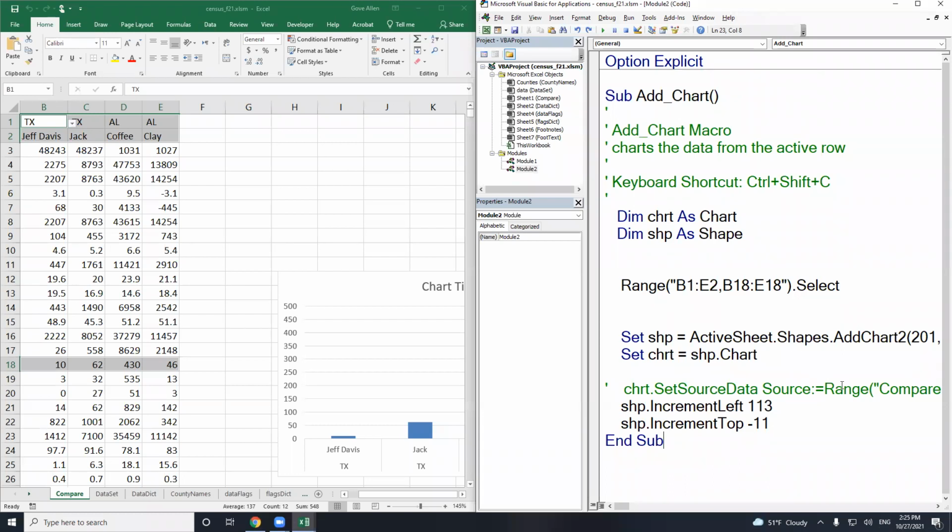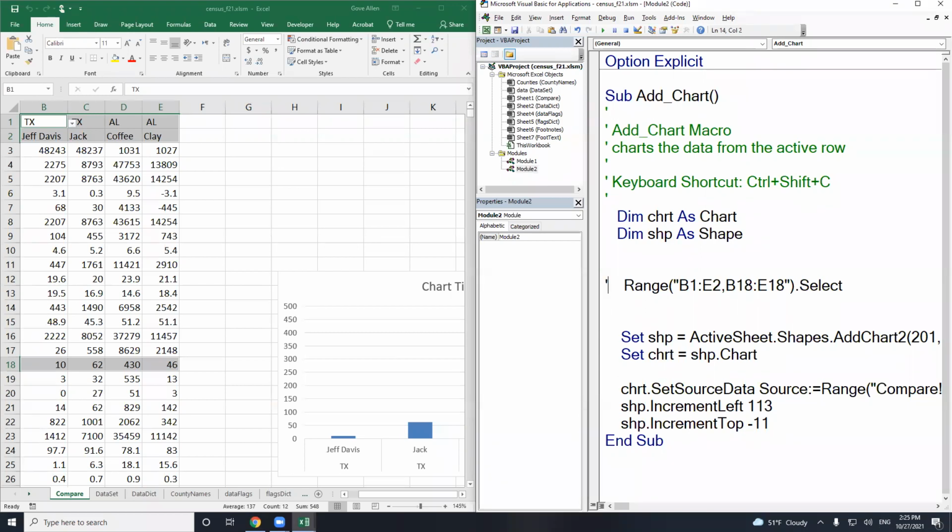The answer is no good because when this add chart happens, how that add chart behaves depends on what's selected. So it is not just setting the source data, it's doing more. And exactly what else more it's doing, I don't know. But that data does need to be selected now. I said that, and that was true maybe 8 or 10 years ago when I actually did this the first time. Let's go ahead and just see what happens.